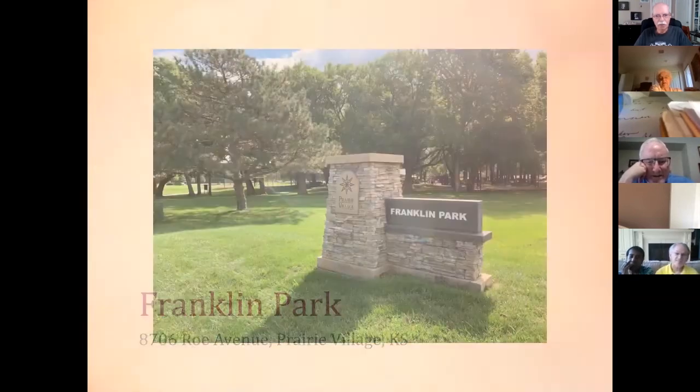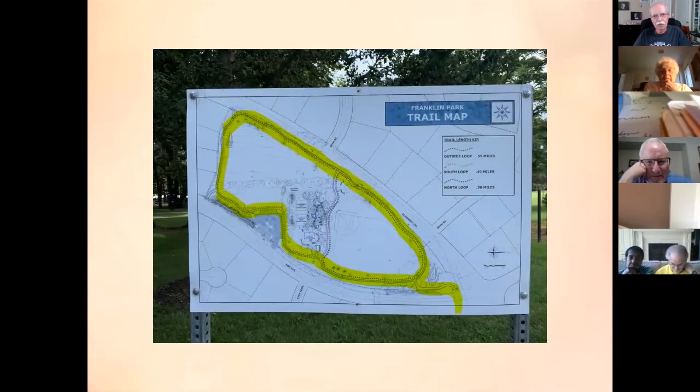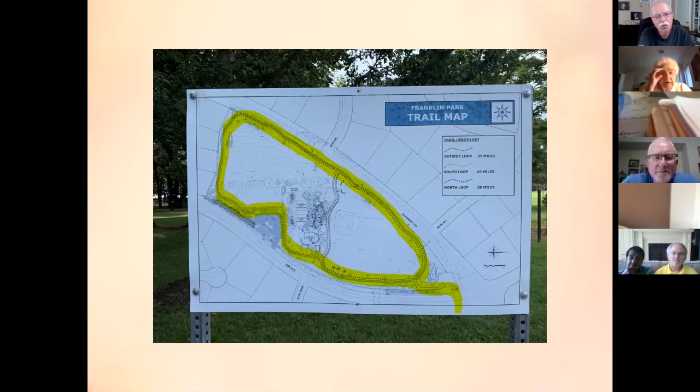I mentioned Franklin Park. It's part of our little walk. We do a little circle up there. On the other map, you saw that little path that went up. Well, it goes along, what street is that? Oh, it's Row. In fact, I marked this wrong. I'm sorry. Row is along the bottom there. So where we come in is on the left-hand side to the oval, and we walk this circle and then head back down Row. I wasn't paying attention when I highlighted it. That's part of our hour-and-a-few-minute walk.